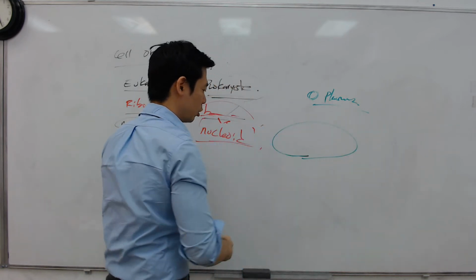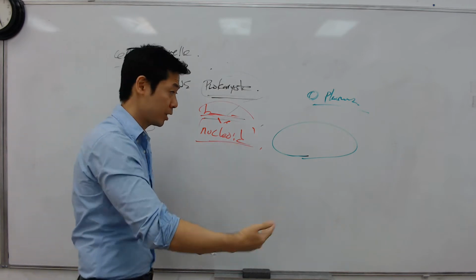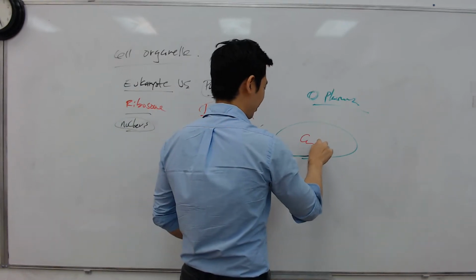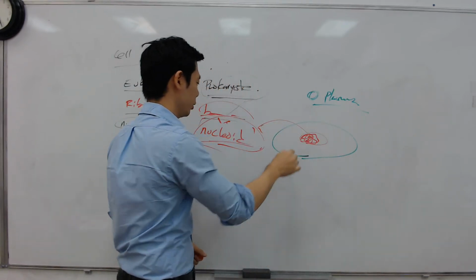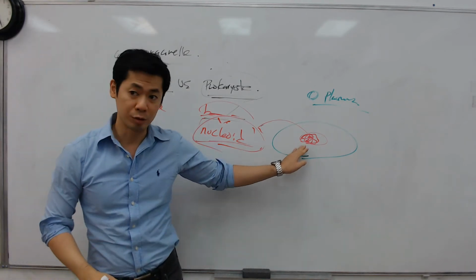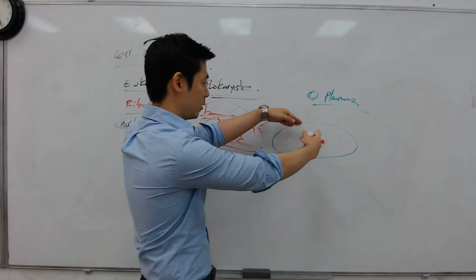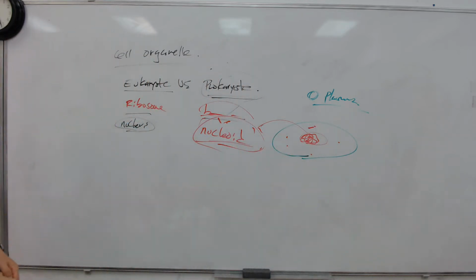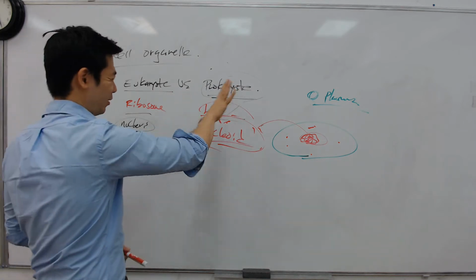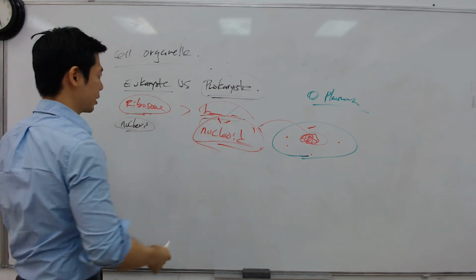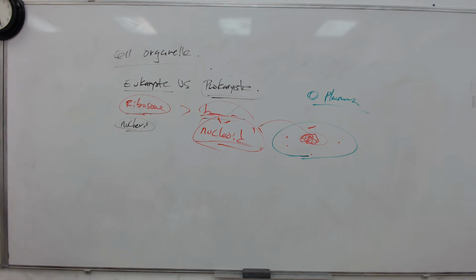So this circular DNA is all tangled up in the middle of the cell. That portion where it can be found is called the nucleoid. So this is a prokaryotic cell, and its DNA is all tangled up inside. That portion is called a nucleoid, by the way. But keep in mind, they don't have a membrane-bound DNA. It's all exposed, and they have these specks of ribosomes. That's about it. And this guy is a lot smaller compared to eukaryotic cells, and the ribosome is also bigger for eukaryotes compared to the prokaryotic ribosome as well.